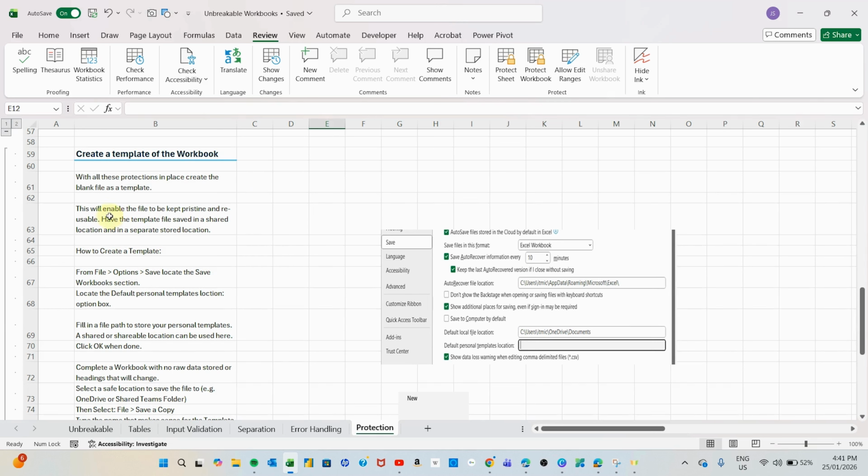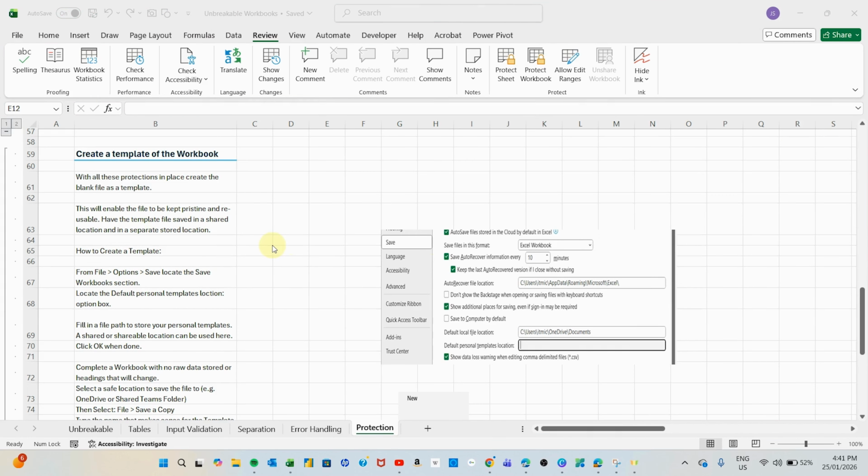Right, so what you would do first though is save off that file in a safe location. And that way you've got your original file that isn't a template saved away so you can come back to that. So that's a recommendation straight off the bat.